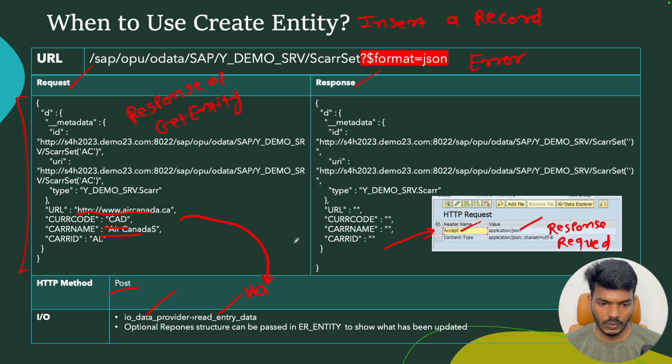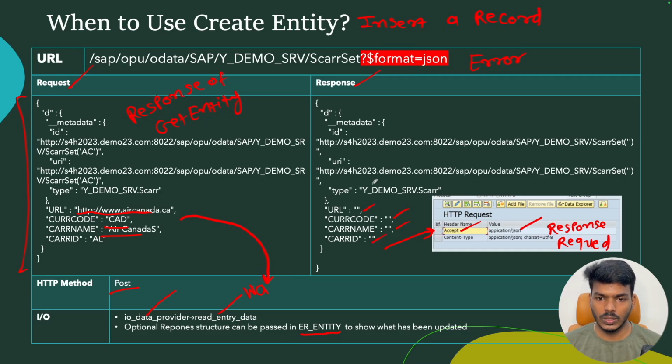For output, we have one optional response structure which can be passed inside ER_ENTITY, to show what has been updated. It is optional, but as per best practice and OData standard, you should pass something inside that. If you don't pass anything, you will get blanks in your response. So this information is enough.